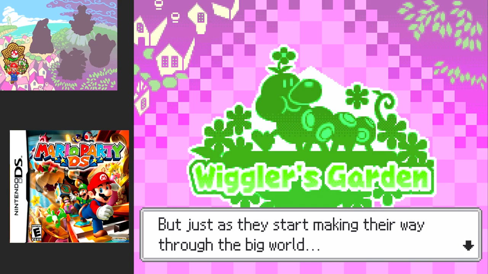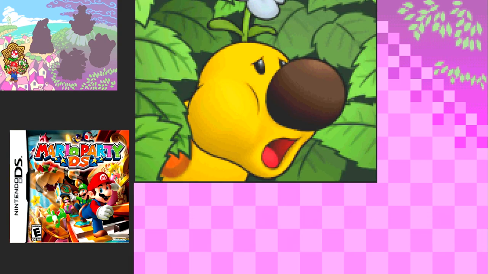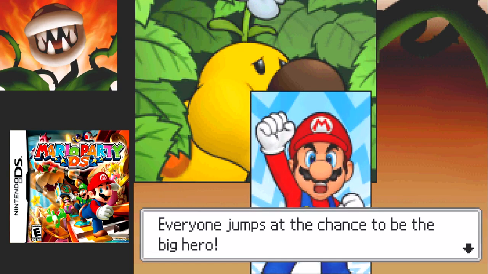But that just is making the way a bit harder in the big world. Hey, you can see when two party people. I see you busy being small, but what? I need help. Your brown plant is making a mess of my garden. Would you please get rid of the weeds that folks stop with that? Pretty please.